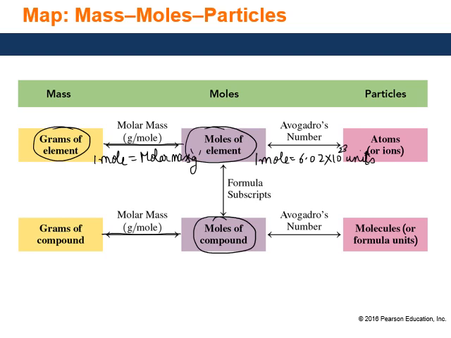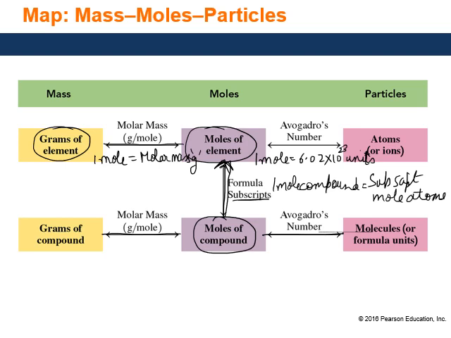Again, using molar mass: 1 mole equals the molar mass. How is it related to the number of formula units or molecules? 1 mole is 6.02 times 10 to the 23, so this is the same. What changes is if you're given moles of compound and the question asks for moles of an element. The conversion factor here is your formula subscript, which means 1 mole of the compound will be equal to the subscript number of moles of atoms of that particular element. This gives you the moles of that element. And if you have moles and want grams, you can go this way, or if you want atoms, you can go this way.